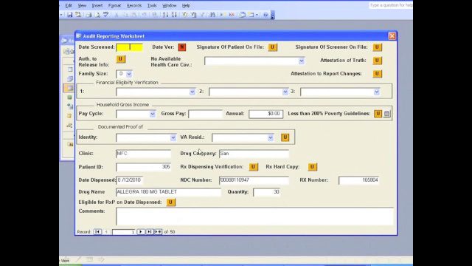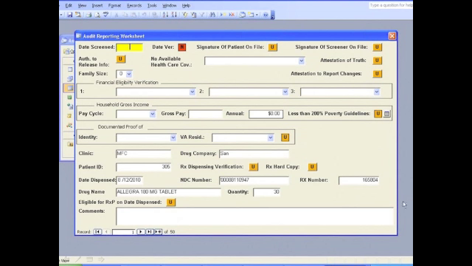We fill in the other information that needs to be completed, understanding what the household size is and what the income, the gross income, was, and how we documented that, whether it was from a tax return or pay stubs. Essentially that's our way of auditing the clinics and making sure that they're maintaining the right eligibility screening that they need.